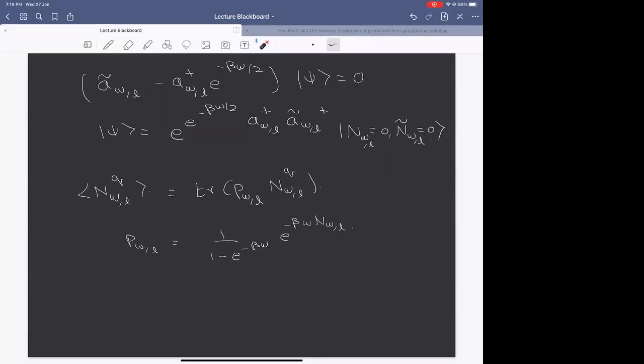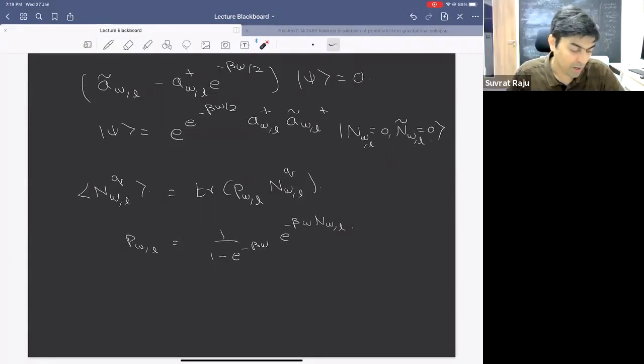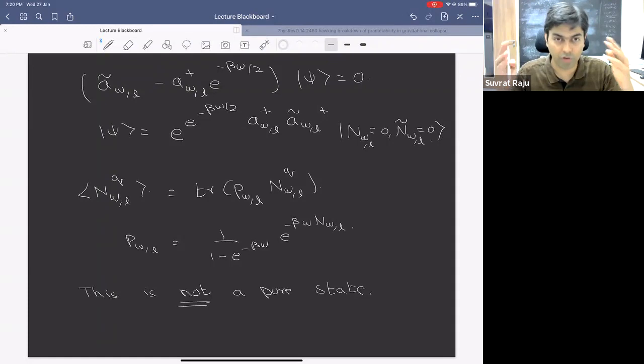Okay, great. Excellent. So now the important part of the final state that we computed on Scri Plus is that this is not a pure state. Okay? If you compute the state of all the modes A omega L's, which specifies the state at Scri Plus, not just of this one mode that we computed, but of all the modes, you will find that that state is also just obtained by taking these rho omega L's and multiplying them together, right? And this is not a pure state.